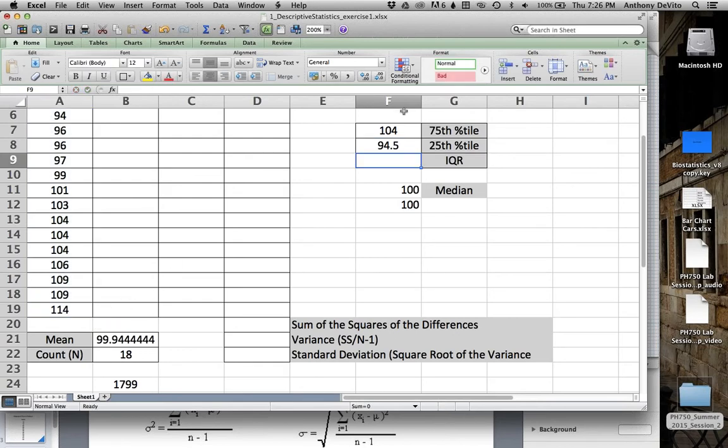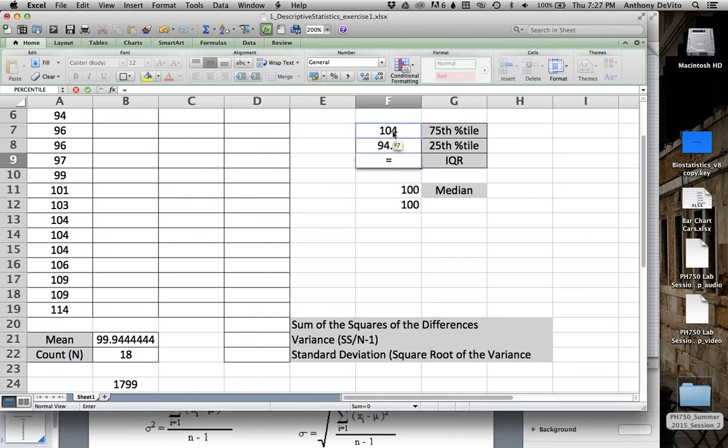Okay, so we have 104, and 25% of the people scored below 94, if this is a test, or had a value below that, if it's a biological measurement. Okay, there is something called the interquartile range. The interquartile range is the middle 50% of people. This gives us the range for where the middle 50% of this sample, and presumably by inference the population, is going to be. So conveniently, I just happened to figure out what I needed to find the middle 25%.